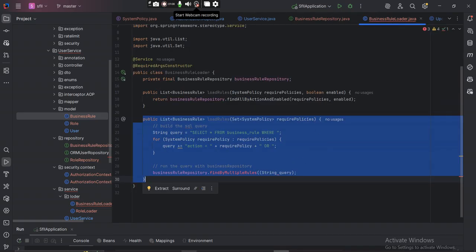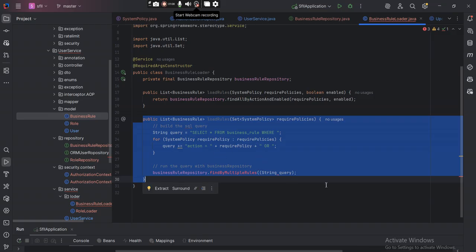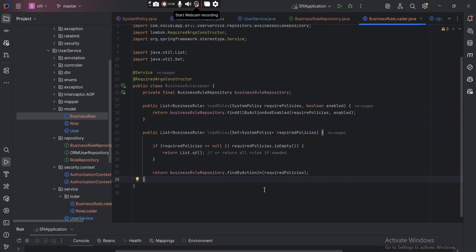So the rule now becomes something else. There we go. So same thing again. We load rules.